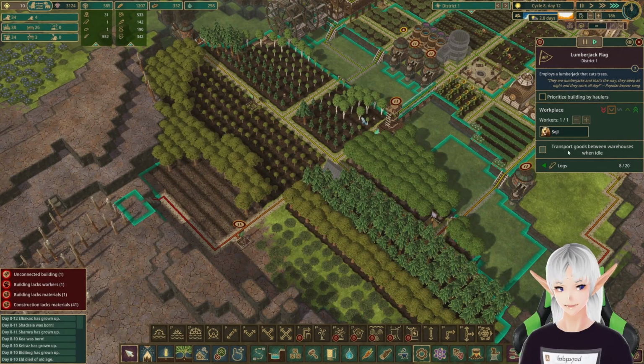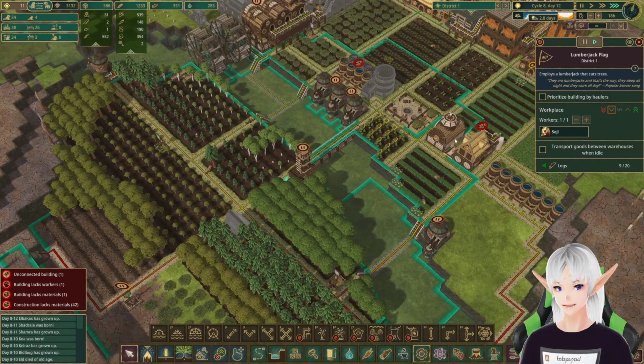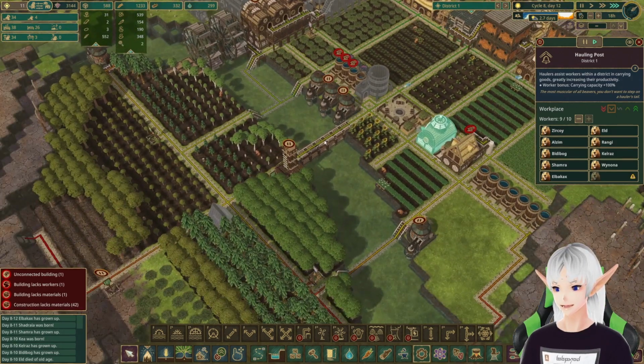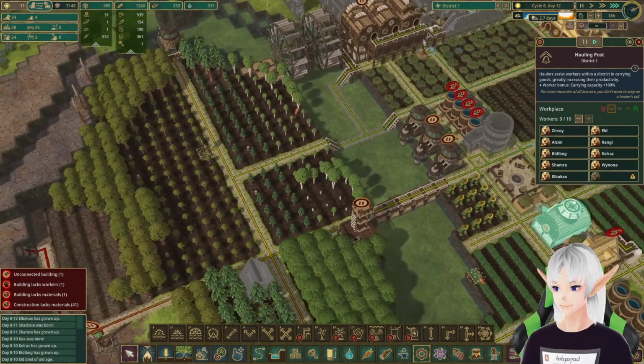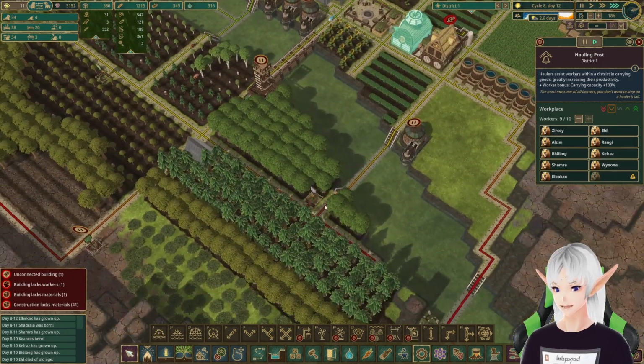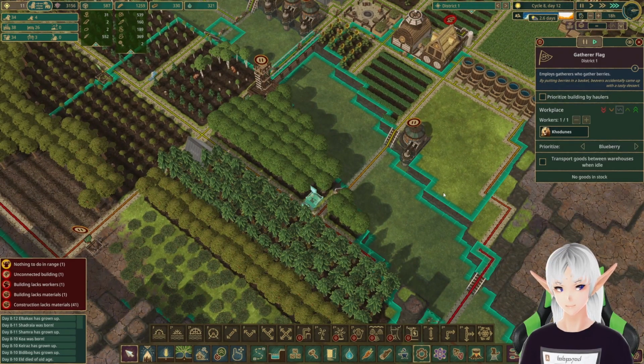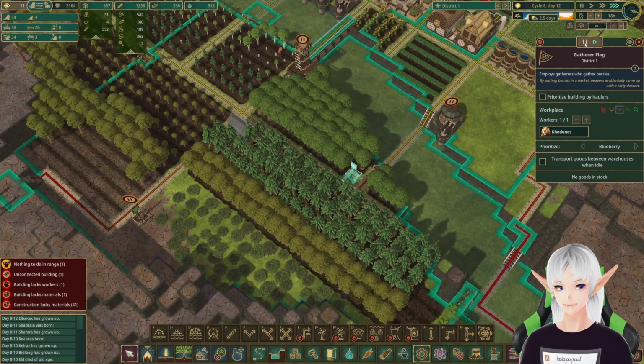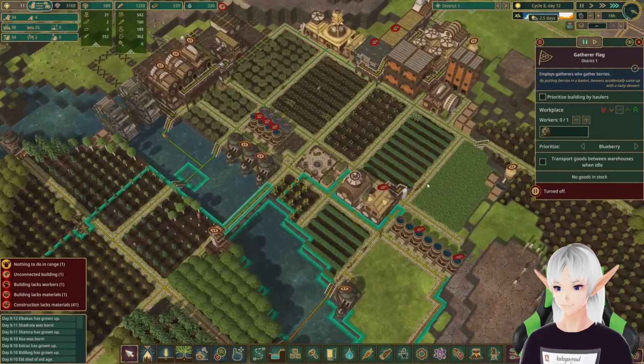I do like the fact that in the update they removed this transport for all the other things other than the warehouse or the hauling post here and the main building, because it sends your beavers away to do stuff that you're not really wanting them to do anyway. So hopefully, let's see, I don't really need these, so let's pause you.